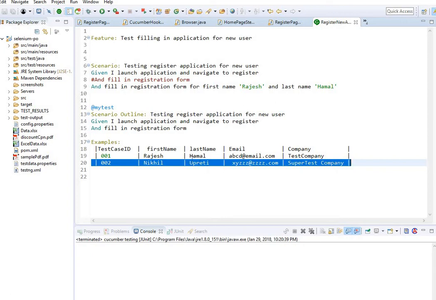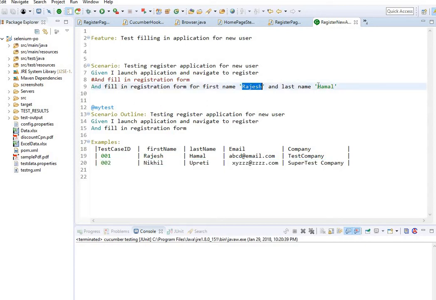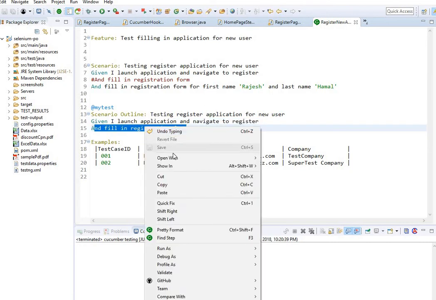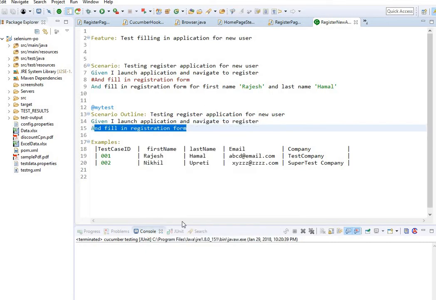So if I come here inside this test, line number 15 and line number 9 basically do the same thing. The only difference is line number 9 takes the values with the first name and last name. So let's do that. Let me copy this method. It is basically doing the filling of registration. The only thing is line number 15, this step is hard coded, so it does not ask you for any parameters to be passed.